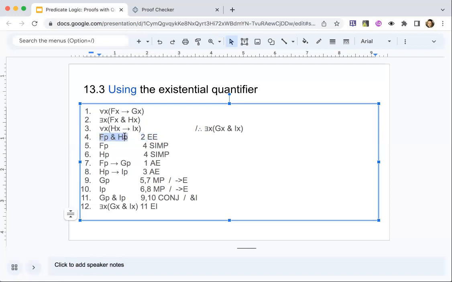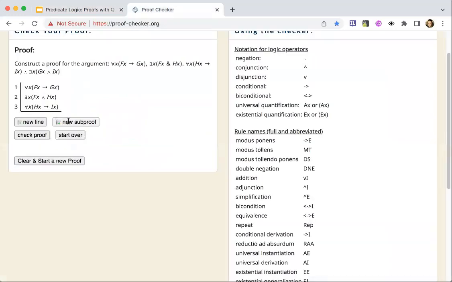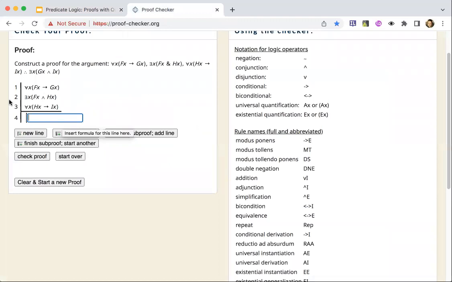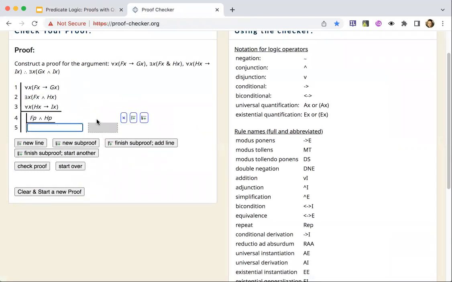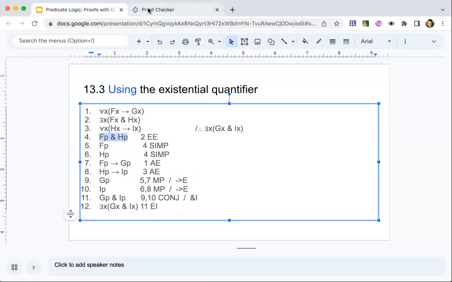It's more complicated. So new subproof. I'm just going to remove the quantifier and put in names just like I did before. I don't need to justify anything. That's just my assumption to get started, then new line. And now everything is going to go the same as before.